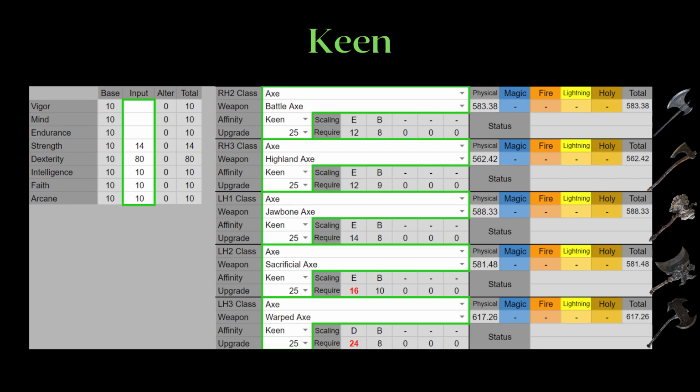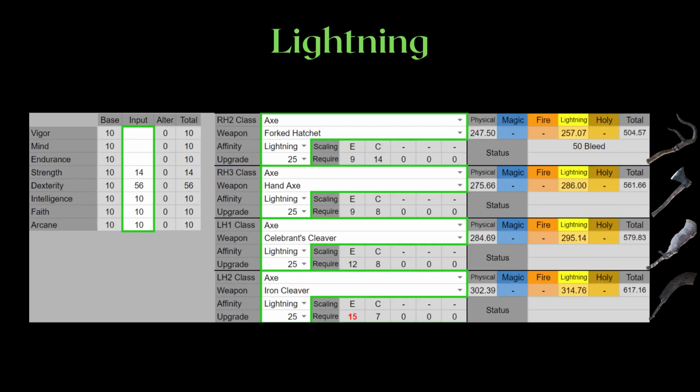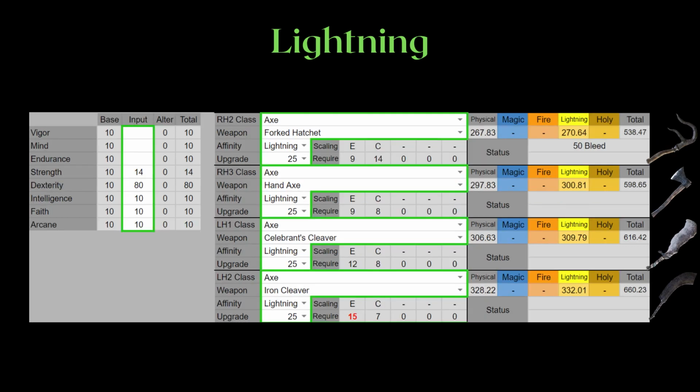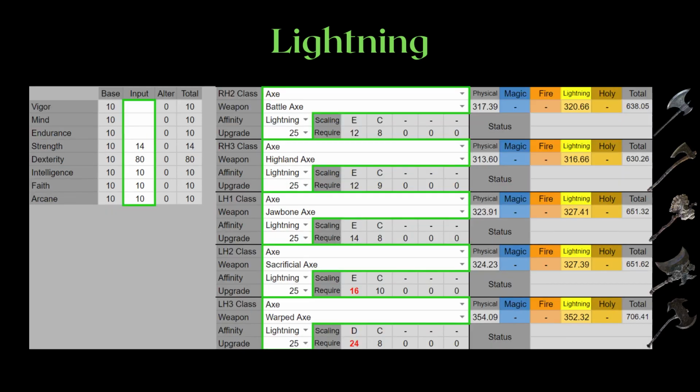The same thing can be said for Lightning Infusion, although Lightning is a stronger element than Fire in PvP, as players have lower Lightning defense by default. Quality is as bad as usual for meta PvP levels.